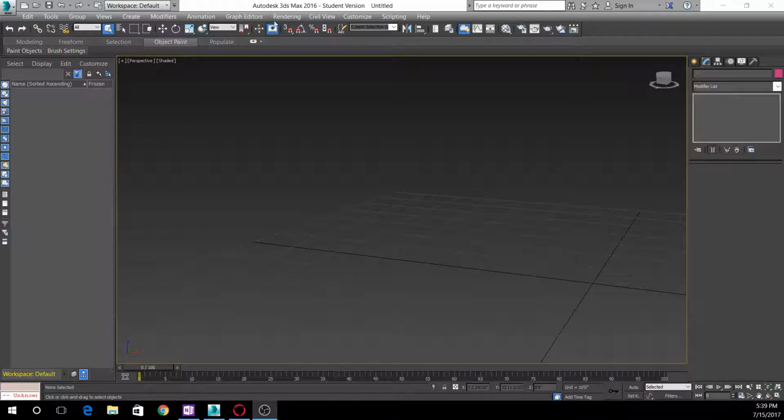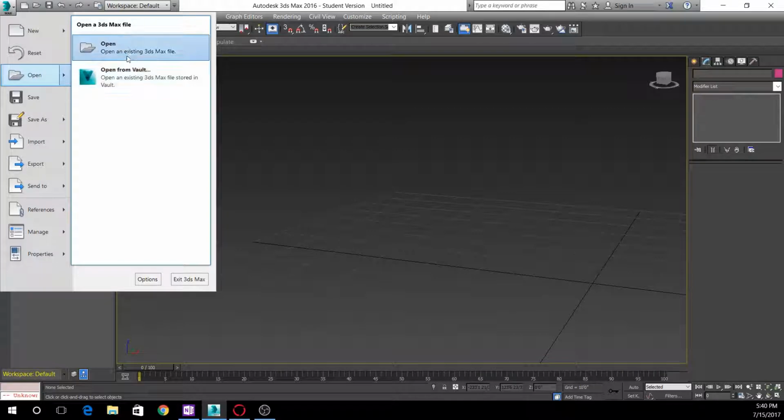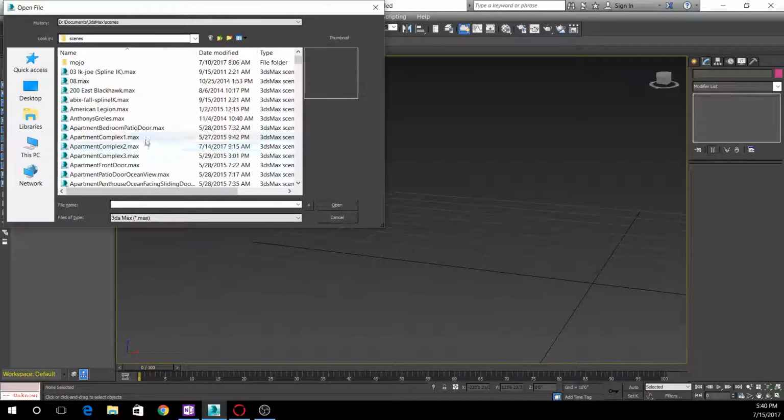So first of all, I'm in 3ds Max. That's a tool I use mostly. Sometimes I drop into Maya. I've also used Blender in the past, but 3ds Max is my weapon of choice. I'll load a model here, open an existing model. I've got a whole bunch of models that I've built here. I actually built my hometown from the 1960s. I'm a retired guy, so I have time to do stuff like this.